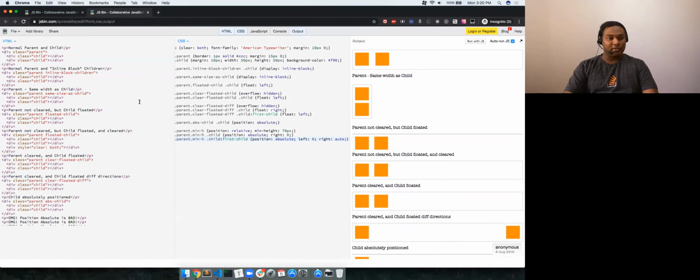Let's say we have an image and we want to wrap something around it, using a shadow or a border. In that case you can have two block level elements and use an inline block as a parent. So the whole thing will act as an inline block. That is actually a good idea.